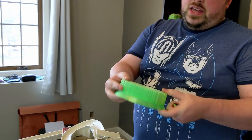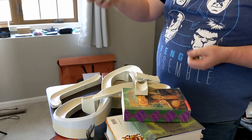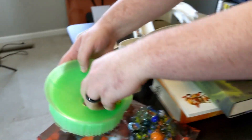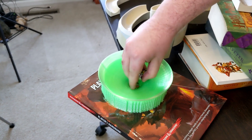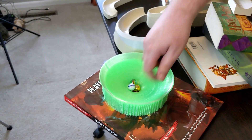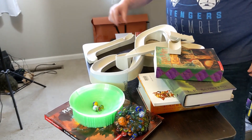The other part I could not show — this was a funnel that I printed a long time ago, messed up, and the supports won't come off. Like I said, we're just trying to get things done. You never came here for quality, did you? So what's going to happen is it's going to drop from these two areas and it will drop into this funnel — they go around, it's a funnel. And then they will drop through the hole in that and come onto this track over here, which is a pretty simple track. At the bottom of that is where the elevator will take over and it will take it back up to the top.